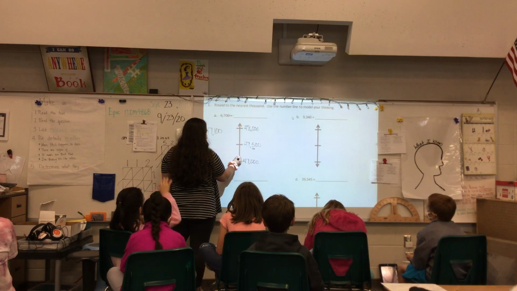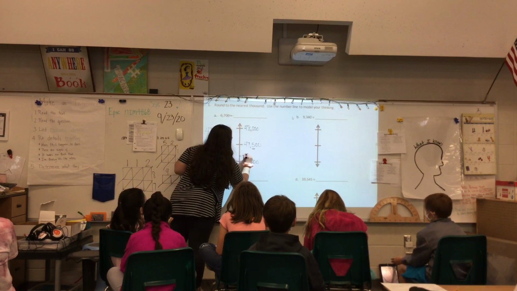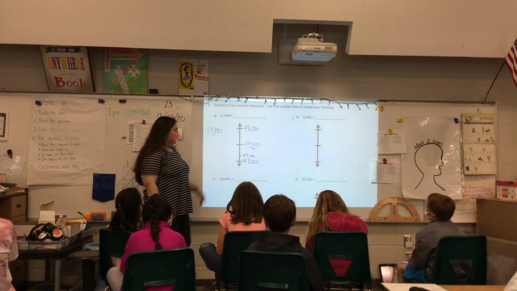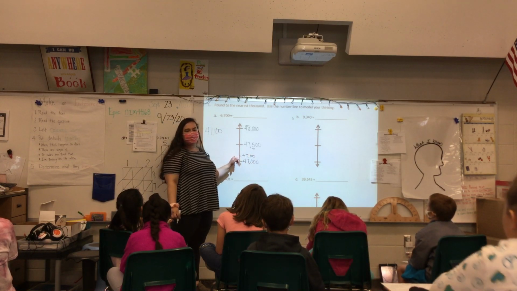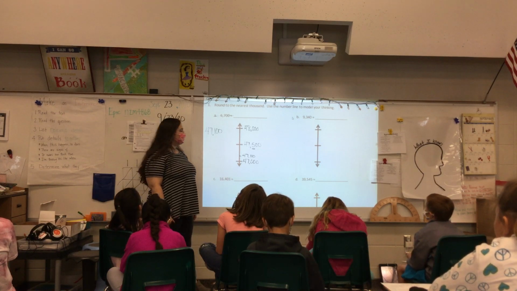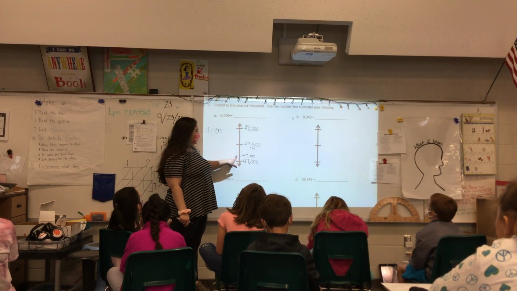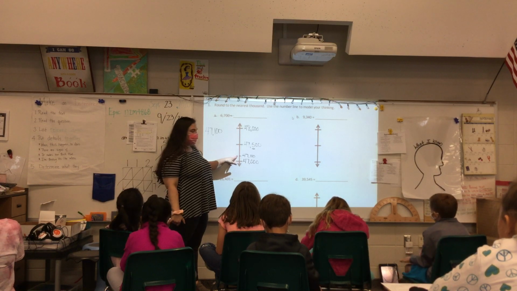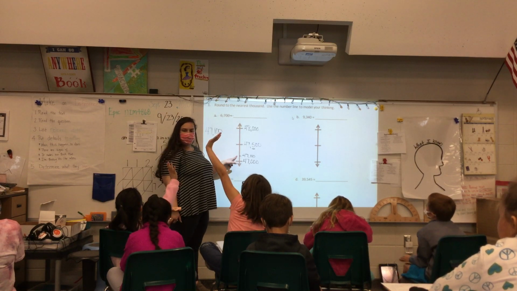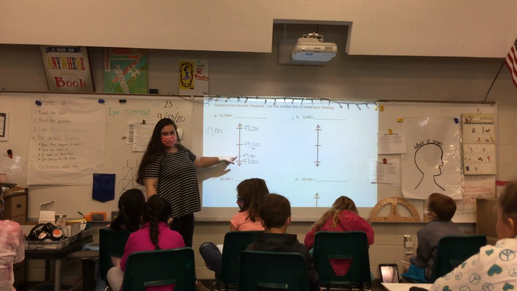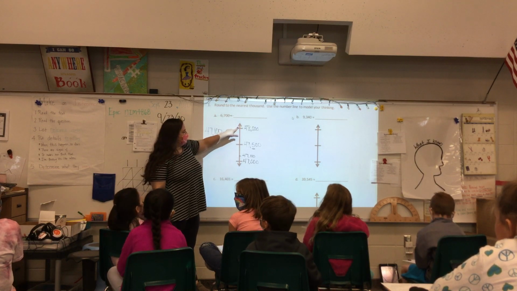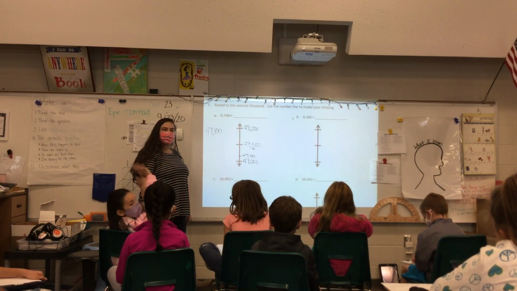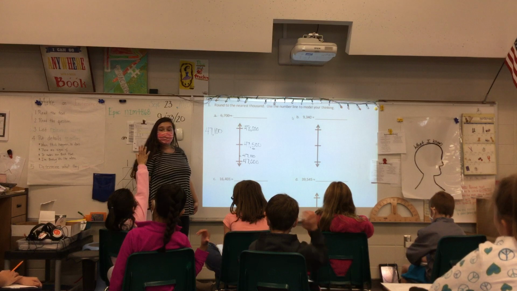Vertical number lines. Vertical means up and down, right? So on your paper, if I wanna make this a simpler number and round it to the thousands place, what would I do? What do you think I'd do, Natalie? Would I round it all the way up to 48,000, or would I round it down to 47,000? Which one is it closest to? I want you to do that.